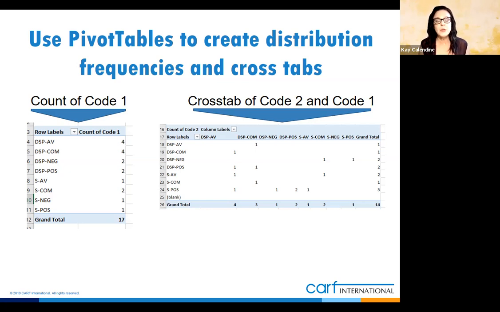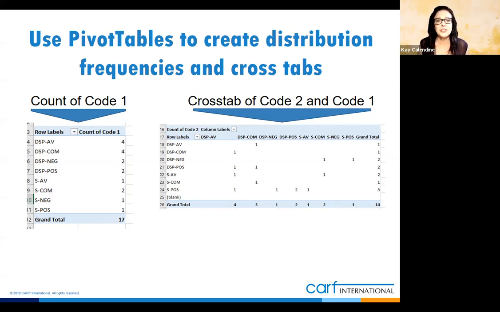So of course you can do the counts, right? So you can get the frequency numbers for the count of code 1. Now remember, you have codes 2 and 3 and 4 potentially. So you'll want to make sure that you incorporate those also if you're just doing frequency numbers.